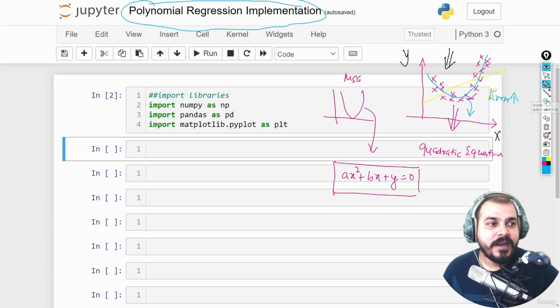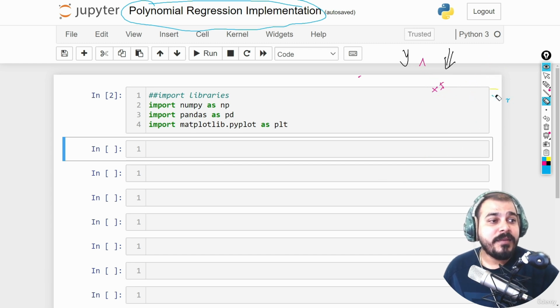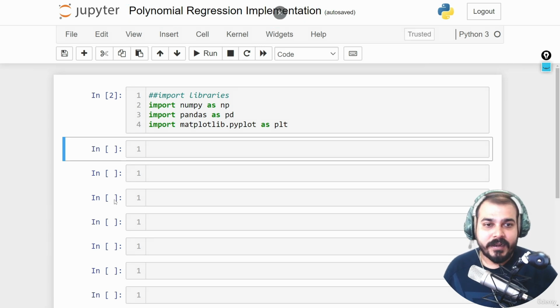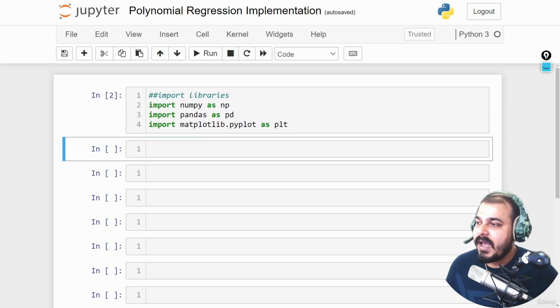So let's quickly try to see. Anything that I have to write, I will be writing in front of you so that you will be able to understand. And definitely make sure that you practice all these things, and you can also consider any other data set which follows this specific pattern. To begin with, I'm going to copy 2 lines of code from NumPy, which will help me create my data set.